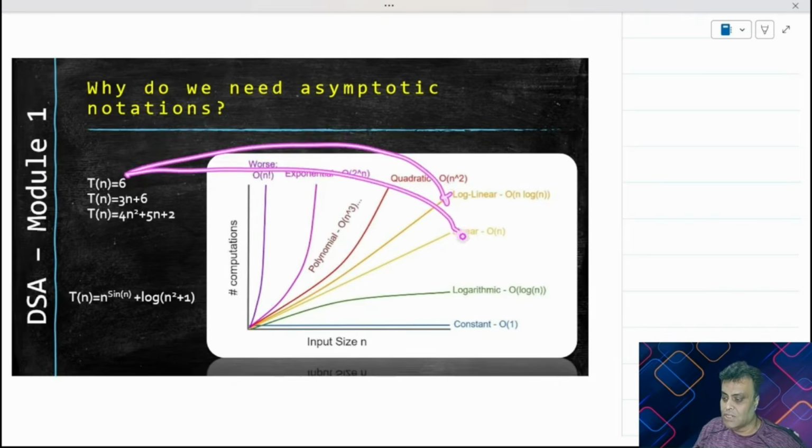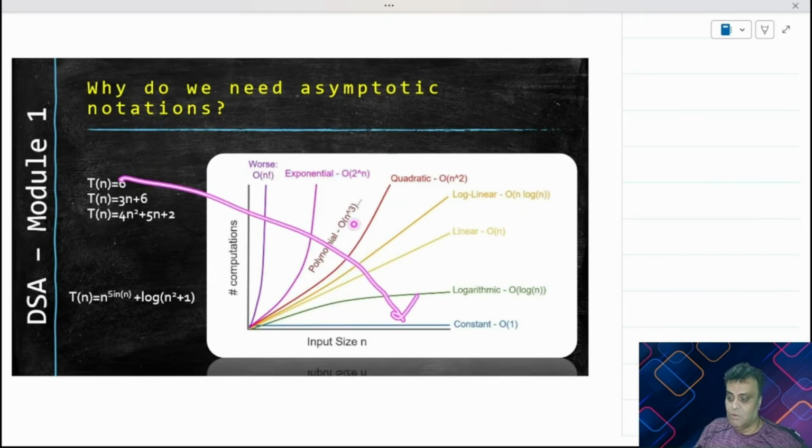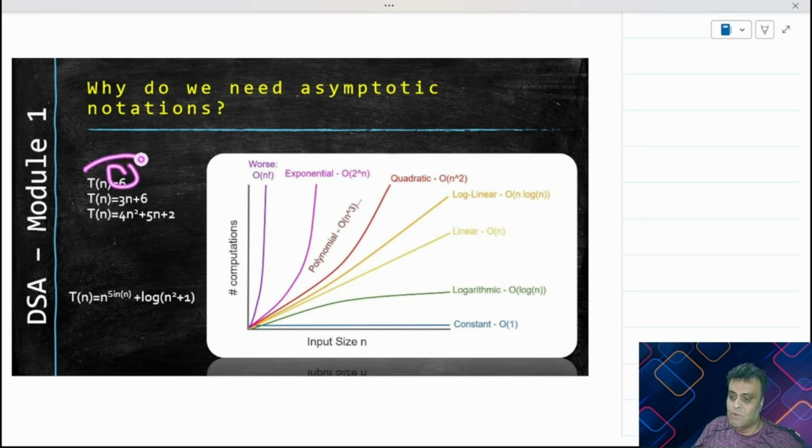And then you can actually go to the external entity, whoever you want to proclaim that, yes, I have created an algorithm which is of constant time, which is of logarithmic time, which is of linear time, right? So if you see this 6, if you calculate for any algorithm and you get a time complexity of 6 from that algorithm, and please refer to my previous lectures on how to calculate it, you will understand. Now, I'm not going to go there.